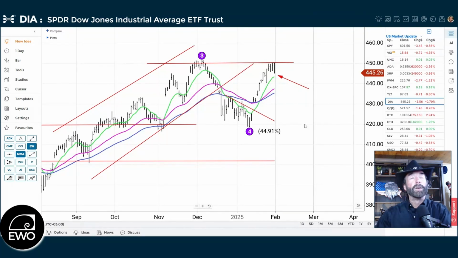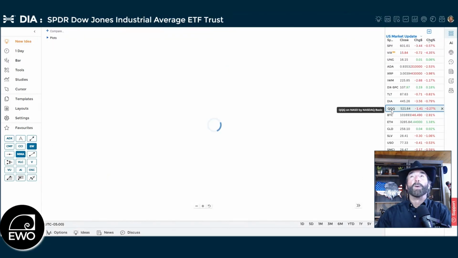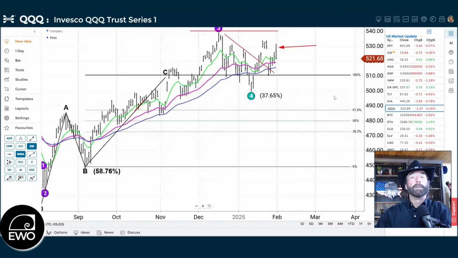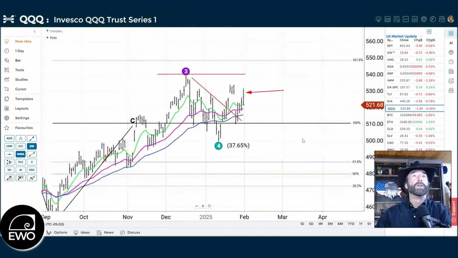If the tariffs actually do go into effect and the market decides that, no, we don't really like that, Monday could be a little bit more volatile. So it could be a retracement, or it could be a continuation of what's occurred today. That's going to be fun to watch. So on the Qs, and that's where the live intraday stuff comes in, it's really fun to watch these big moves intraday.